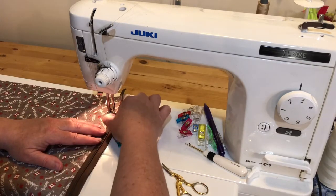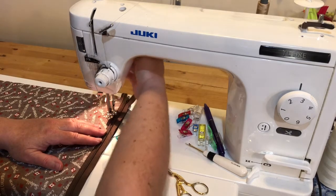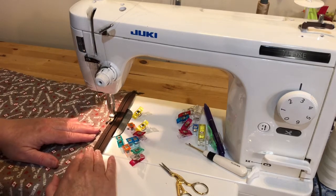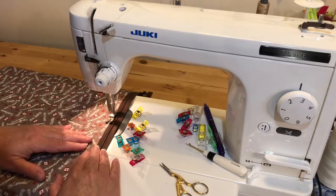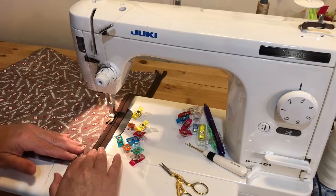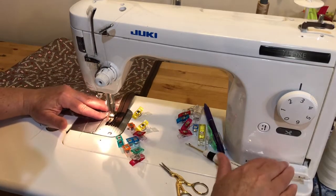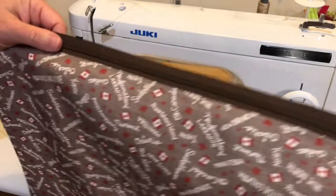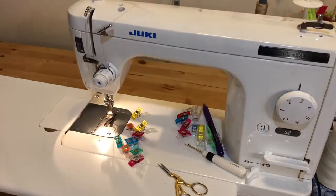I could probably get past this zipper head, but I'm going to just slide it myself. So I'm just stitching with a 1/8 of an inch seam. Okay, and so that's the first part of the zipper. Now we're going to do the second part.